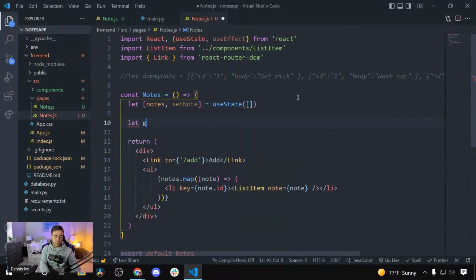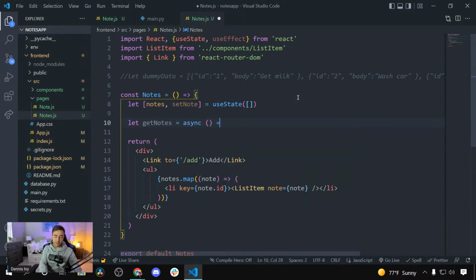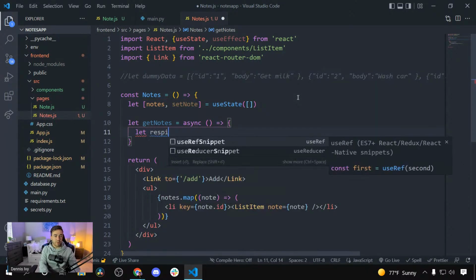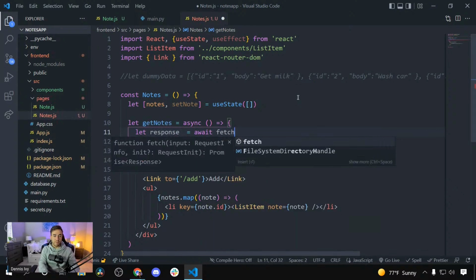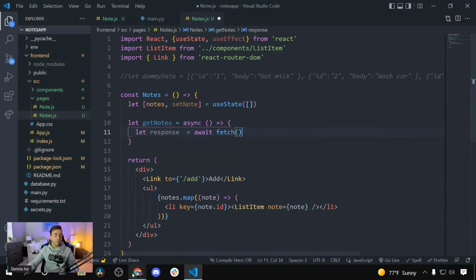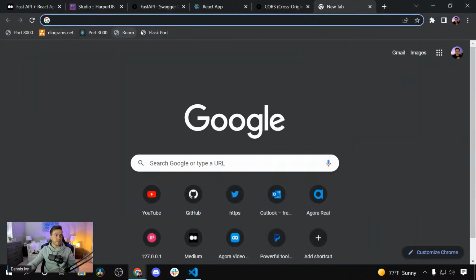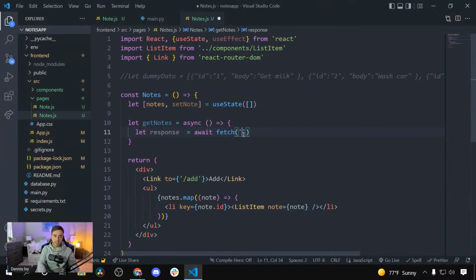So we're going to create a function called getNotes. We're going to camel case that, make sure it's an async function because we are using async await, and make it an arrow function. And let's just go ahead and set a variable called response. That's going to be equal to await. Let's call fetch, and then let's specify the endpoint. So the first endpoint is going to be port 8000, and then we're going into notes. And later on, we're actually going to set up a proxy URL so we don't have to do port 8000 like this every single time. We're just going to be able to do something like this.